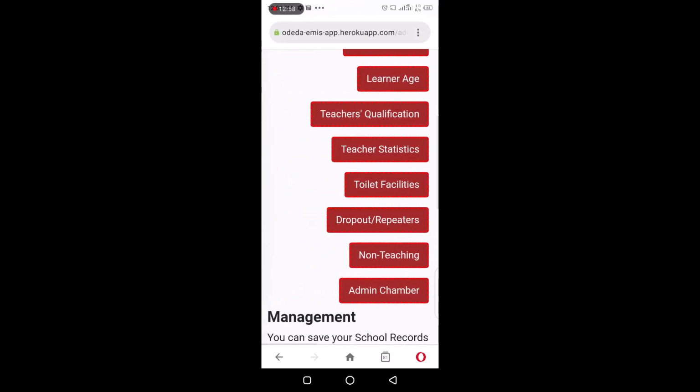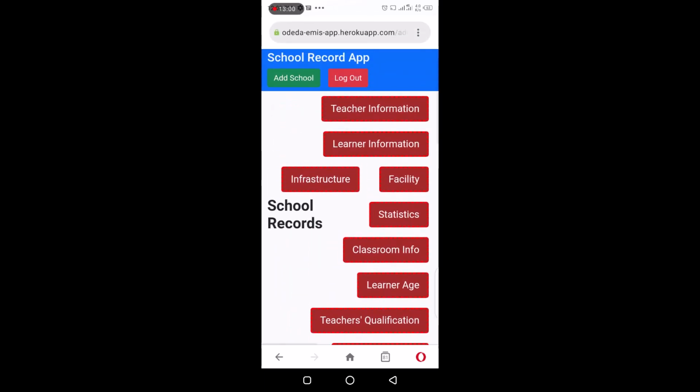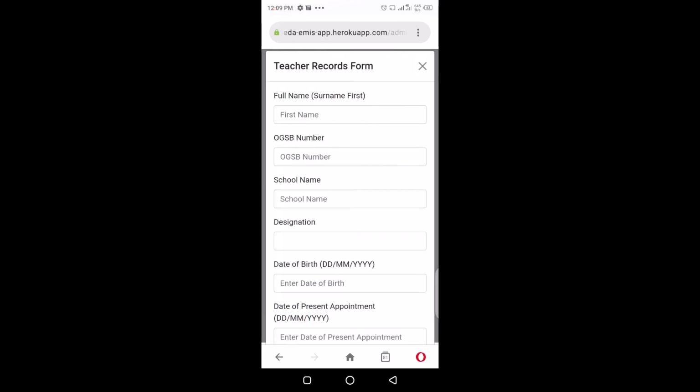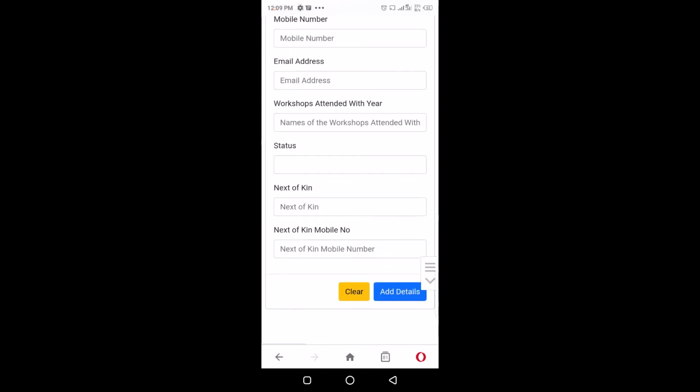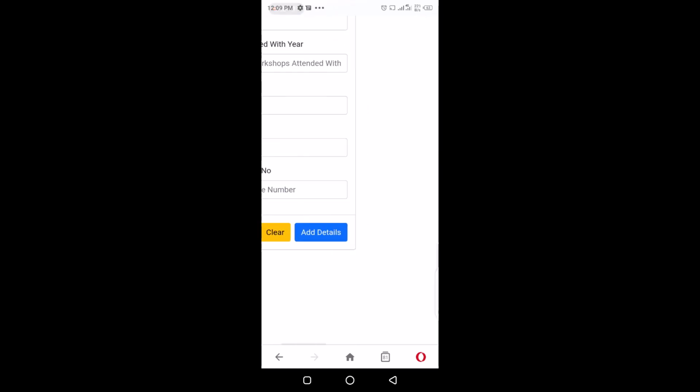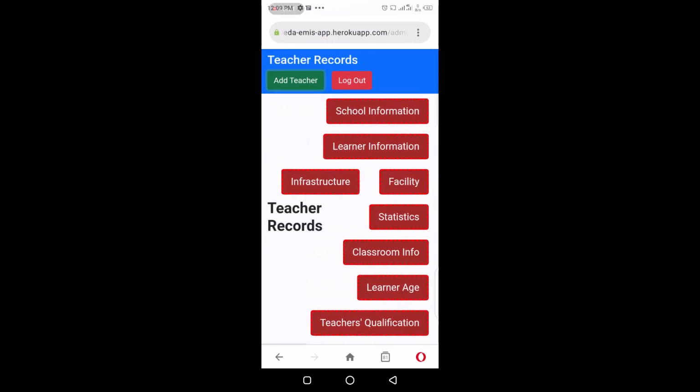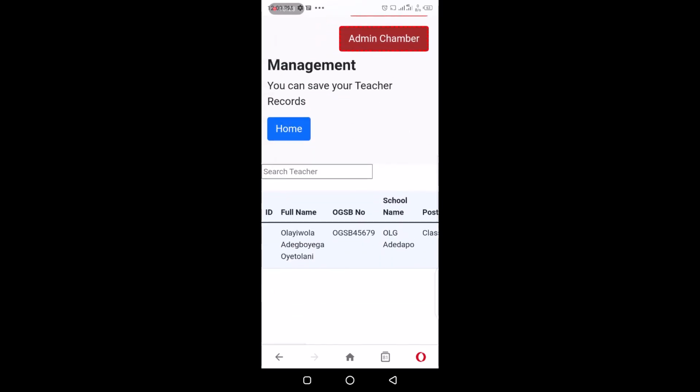Once you are done with that, you tick it in your material that you are done with school record. Try to confirm whatever you are doing. So, followed by the teacher's information. Once you have it here, just click on add teachers, and once you have filled the form, you submit. Then click anywhere, or close the form at the top. So you just come here to check.